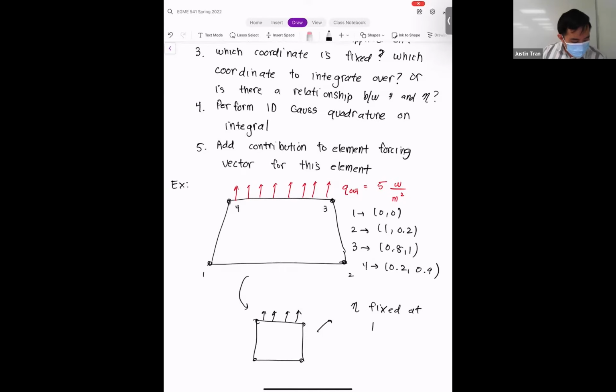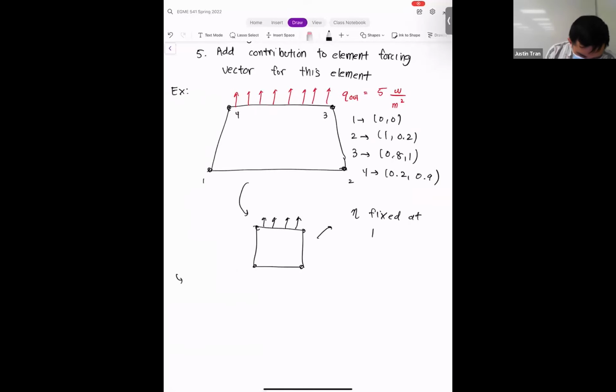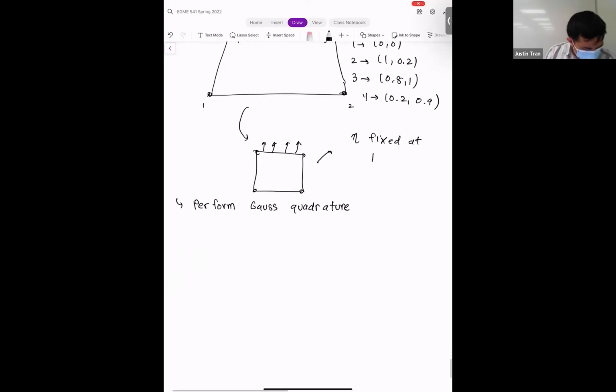Right. Step 4, we're going to perform our Gauss quadrature. So let me just go ahead and remind you of the integral that we're evaluating.